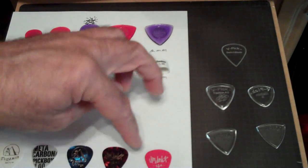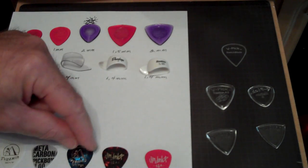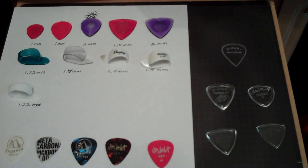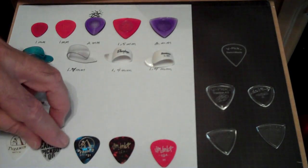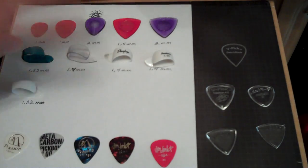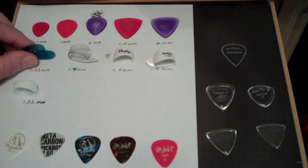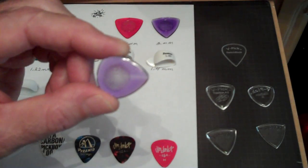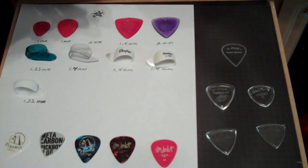That's a Dunlop standard. I just stuck these down here. I was digging around on my desk. This is part of my pick search. These are the pyramid picks that Tone Man sends to me when I buy pyramids. It's just standard Dunlop. I don't know. This is Pick Boy Carbonate. This is another pyramid pick. I don't use these. I would prefer this all the time. But tone-wise now, and you guys need to experiment, tone-wise, give these a try. This is the 2mm. I'm actually going to go to the 3mm and see if I get an improvement there.